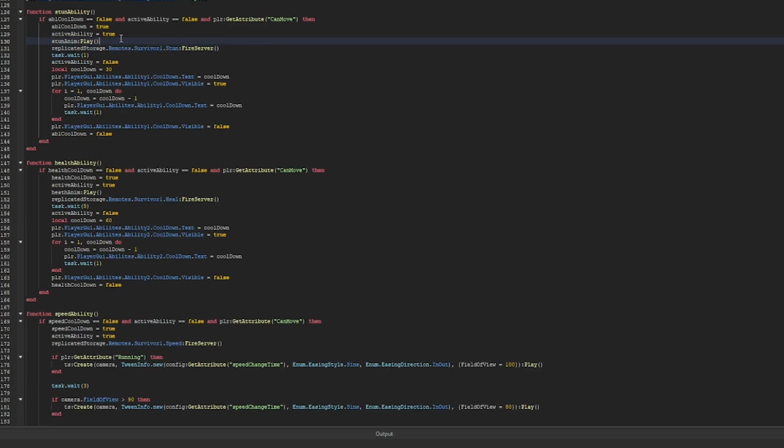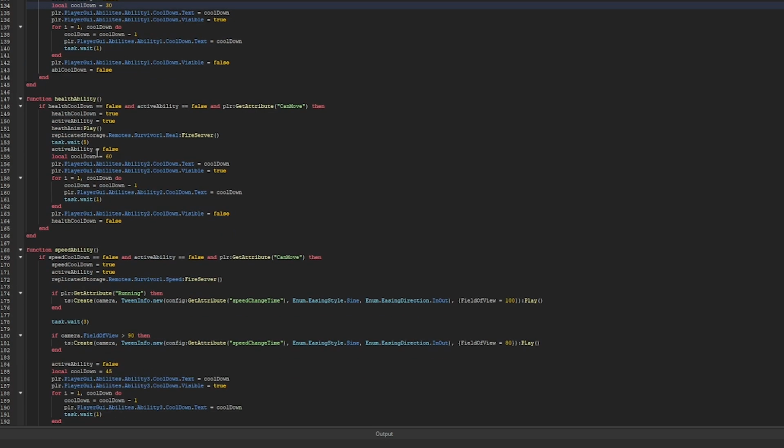You got the stun animation, and you have the remote event. This is how long I want it to last, 1 second. And the cooldown is 30 seconds right here, local cooldown. Make sure that the ability active is true, but only false after the amount of time has passed for how long the ability will last. And the cooldown for that ability should come up after the cooldown time is up.